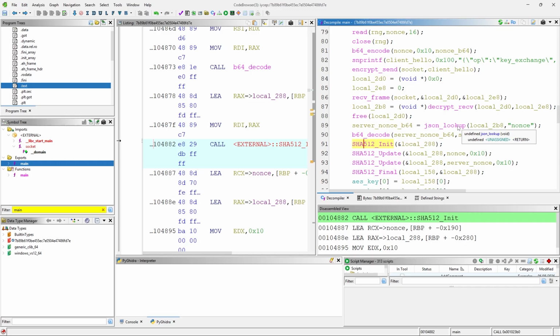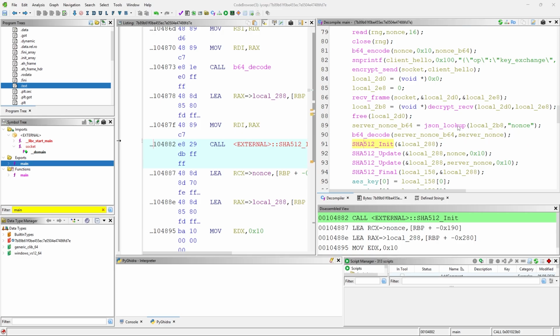Now the server does the same thing. It has nonce A and it has nonce B. They can put it together, hash it, and it will produce the same thing. So that means that now they can generate a shared key to use for encryption. Make sense? Okay. So this is how the shared key is being generated. They are taking the nonce and the server nonce, smoosh together, then hash it.